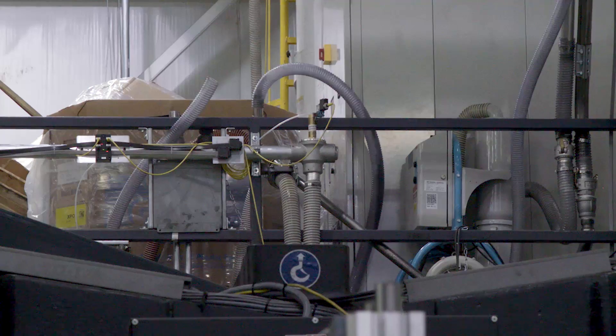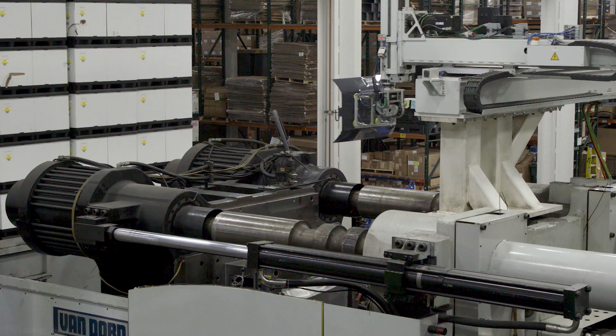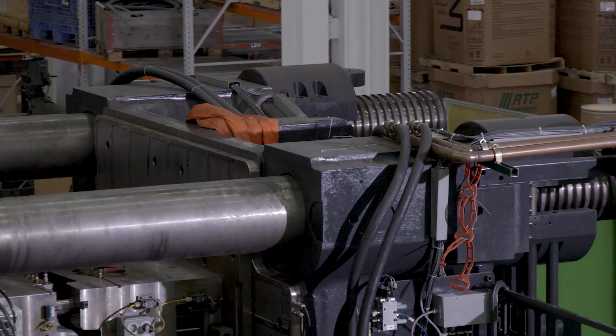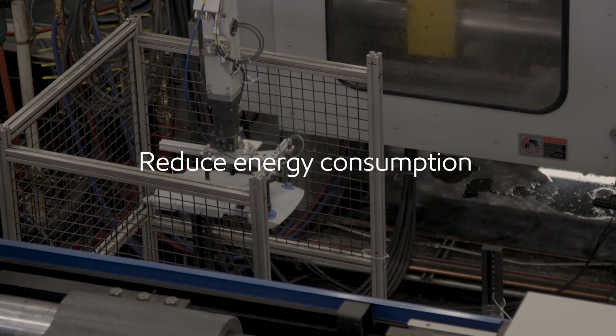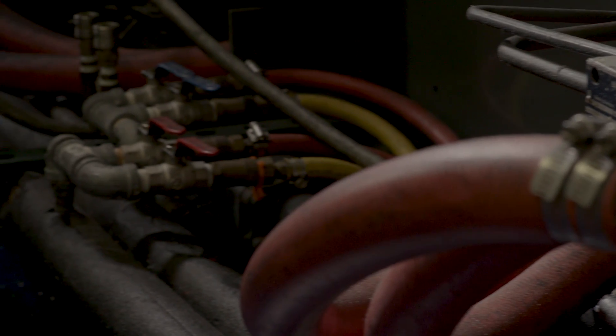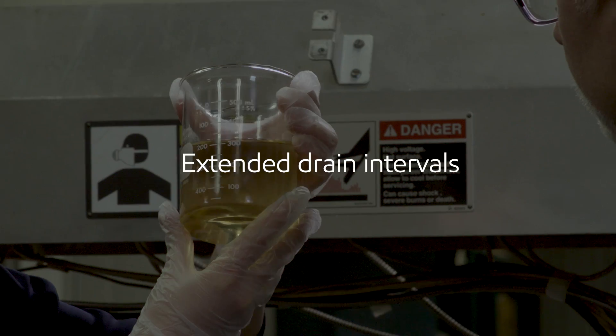In a plastic injection molding machine, you have a pump that's going through about 2,000 or more PSI, so high pressure, temperatures are about 110 to 140 degrees Fahrenheit, so whatever oil is going through these different types of pumps is going through a lot of wear and tear. We recommended Mobile DT-10XL. Mobile DT-10XL can help you reduce your energy consumption, it can help you keep your machine clean by reducing varnish, and it can help you reduce your downtime by extending your drain intervals.